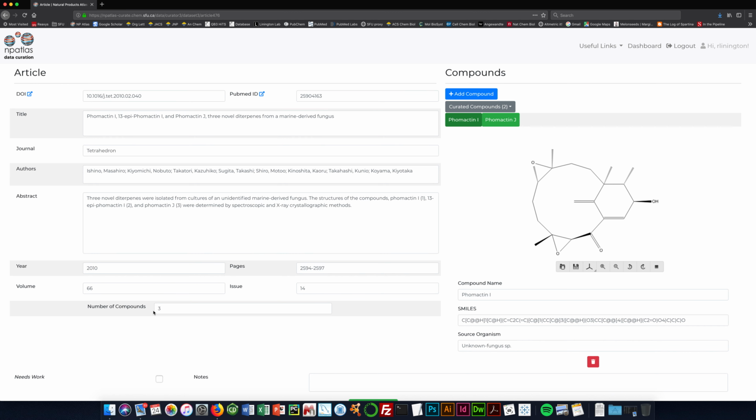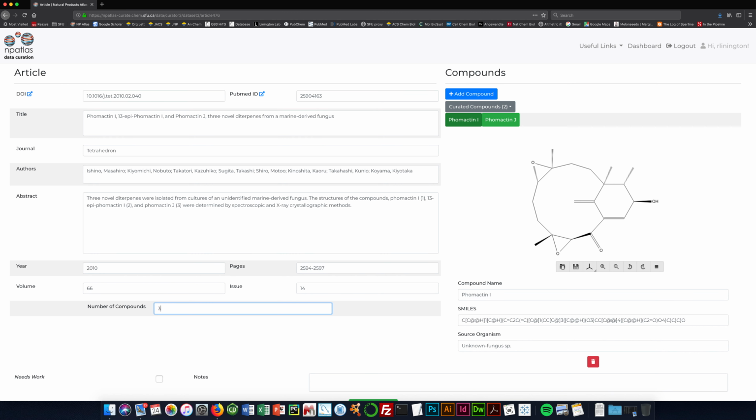In the bottom here, there's a flag for the number of compounds expected from this paper. So these are flags that have been added by other curators previously. And the reason they're in your data set is because the number of compounds we have doesn't match up with the number that are reported. And there are 3 reasons for this. It could be that the number of compounds reported is erroneous and that we actually have all the right compounds, in which case you can just change this number. But in this case, we know that the number is correct.